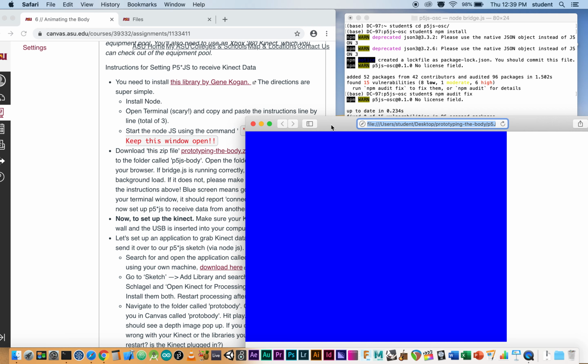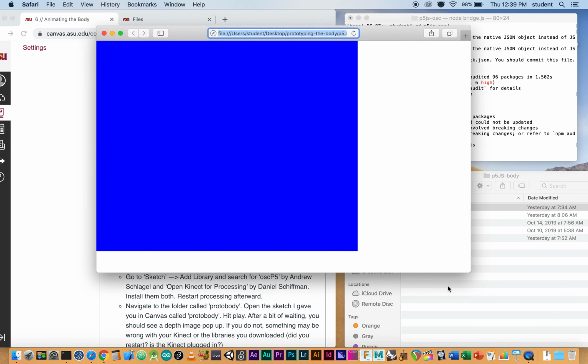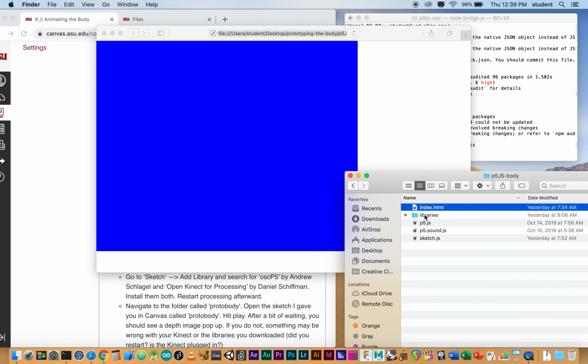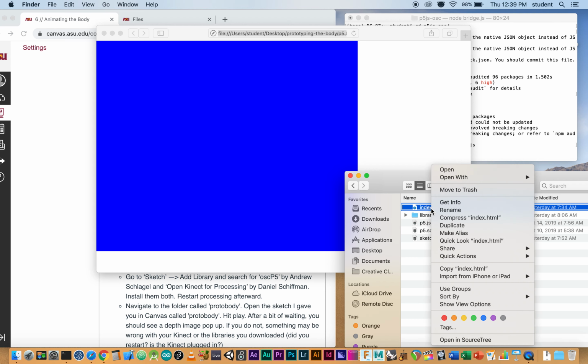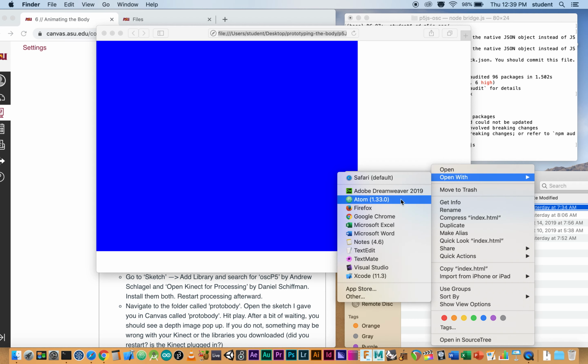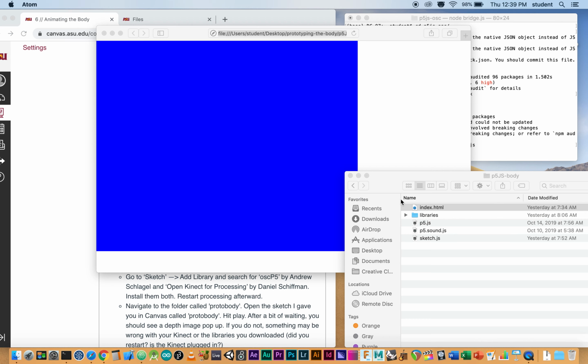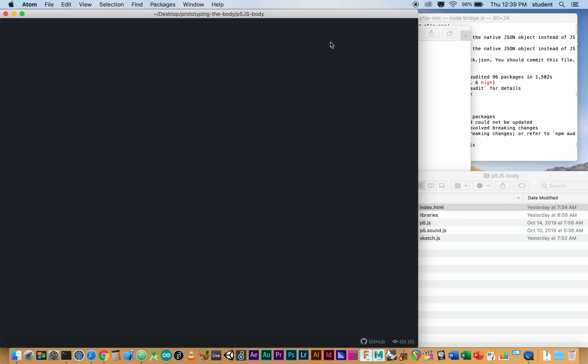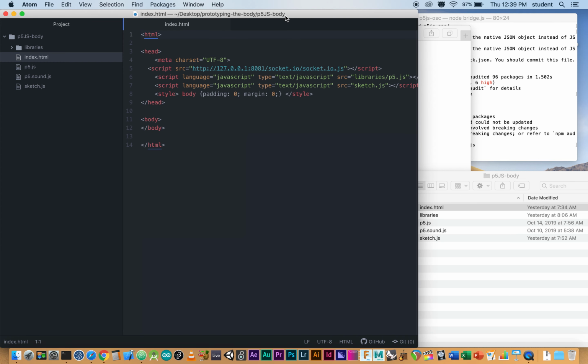Okay, and now maybe I'll explain this in class, but if you're watching this at home because you want to review, just to be clear, if we look at this HTML file in something like Atom, we're going to see that this is not P5.js in the editor, but rather an HTML file which is loading a P5.js sketch.